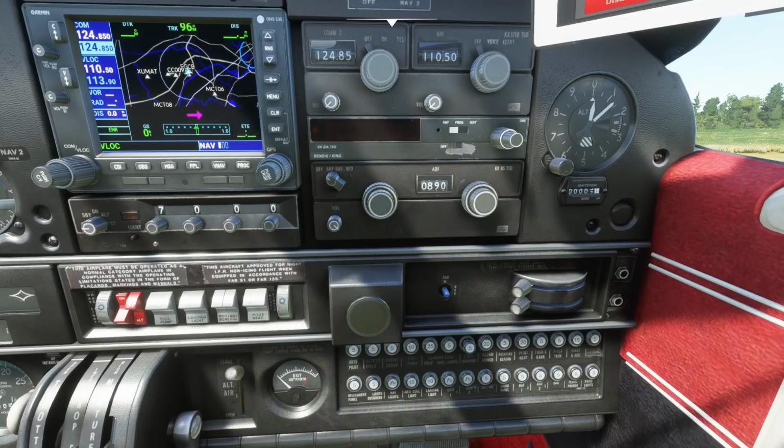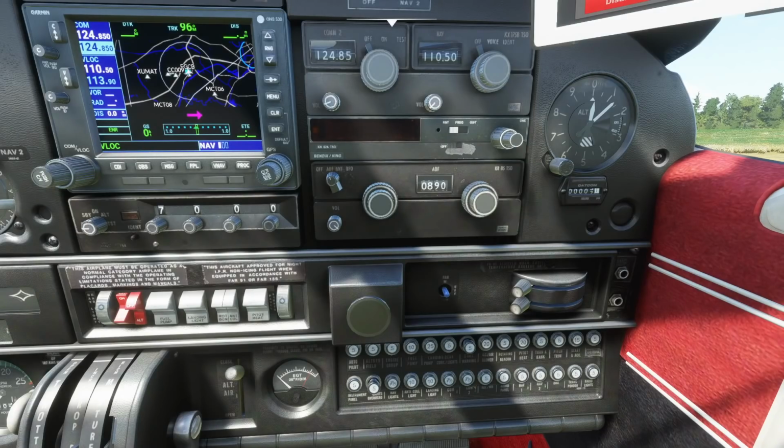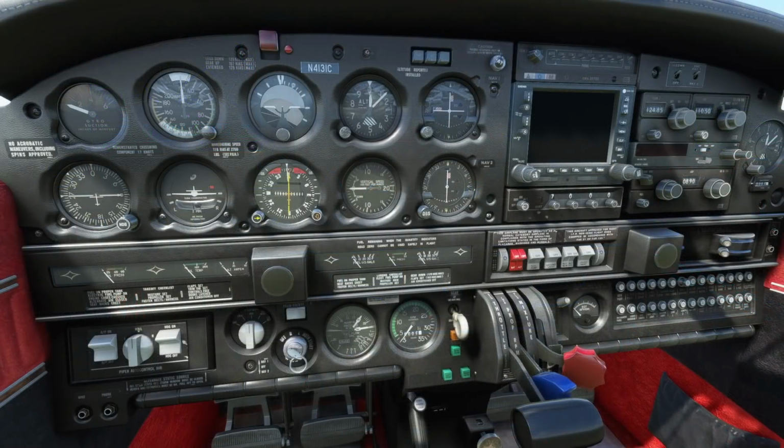Tell you what we'll do, let's just switch this on. Ah, there we go. It's the instrument panel. Look at that. I just wanted to do that just to show you that they do actually simulate all of these fuses. Isn't that fantastic? Anyway, I think it's time to do the cold and dark. We'll start in 2D mode, and then we'll jump into VR when we're ready to start the engine.